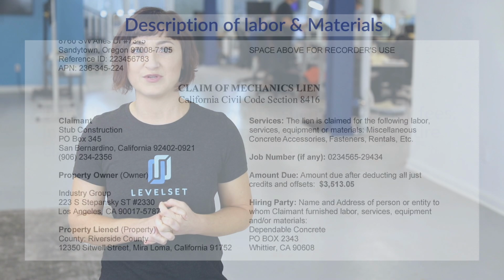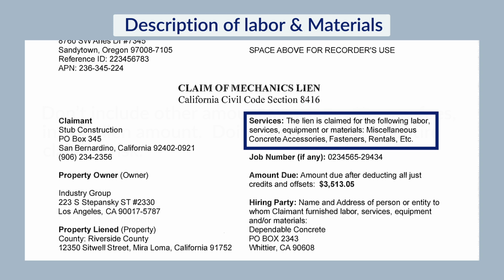You'll also need to include a general statement briefly describing the work or materials that you provided to the job that's the basis of the lien claim. Some counties, like Los Angeles, can reject liens if the description isn't detailed enough. The difficult thing here is to figure out the level of detail required in this statement. So generally, you'll want to provide the readers with some sense of your contribution to the job.